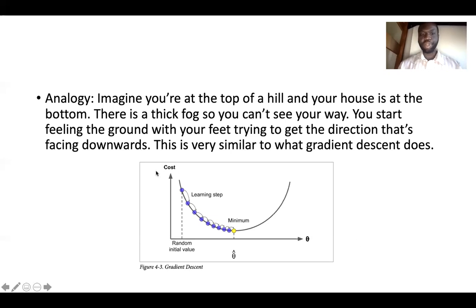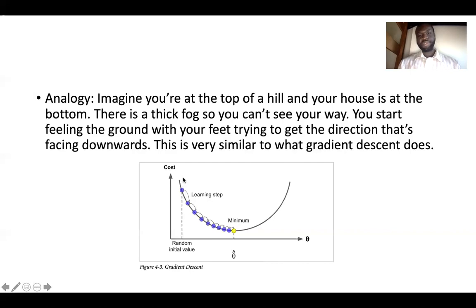If you plot the cost and the value of theta that you're choosing, it will always come with this bowl shape. That's the analogy for the hill. I can post a video in terms of why this is always so. I have a video in the link, but we can watch that later.